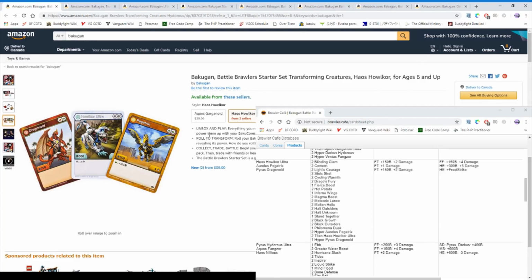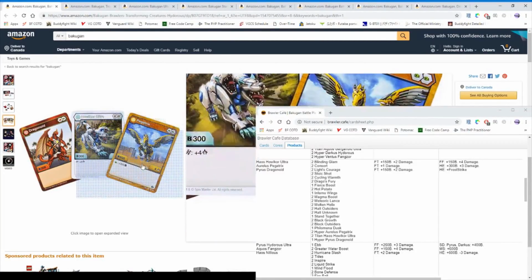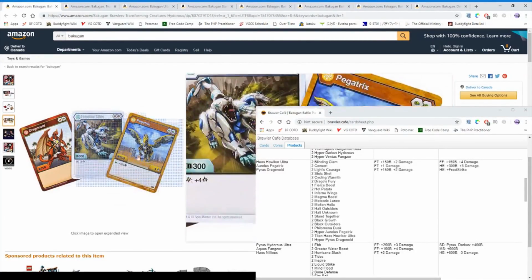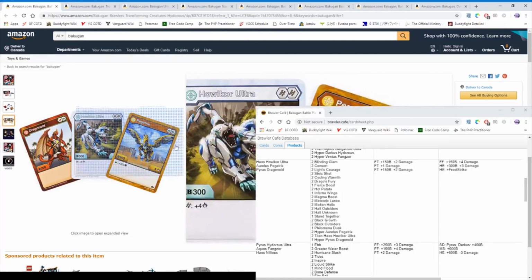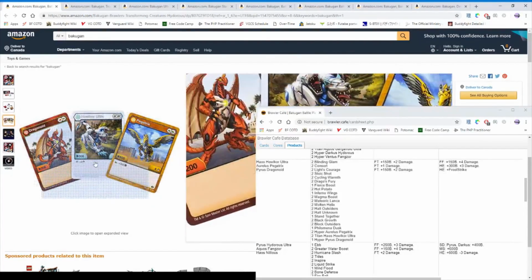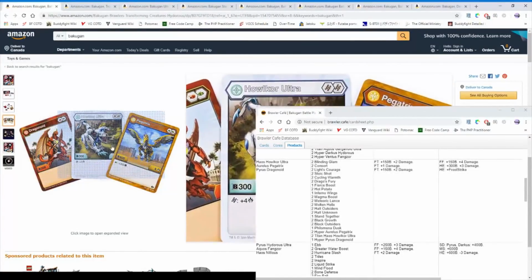So, exclusive to this one is the Aurelius Pegatrix, which is very good if you're building a Fist-based deck, which the normal Chaos Pegatrix also fits very nicely in, too. You really want Aurelius Pegatrix. You really want that. As for Chaos Howl Core Ultra, this is also exclusive to this.